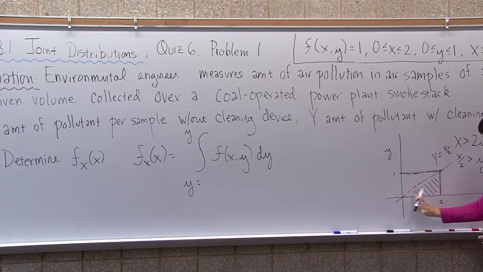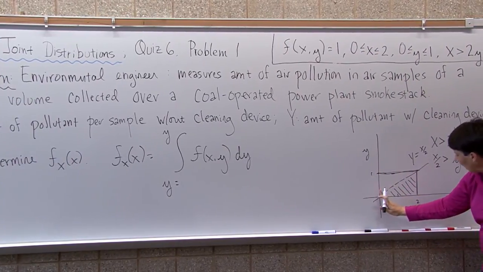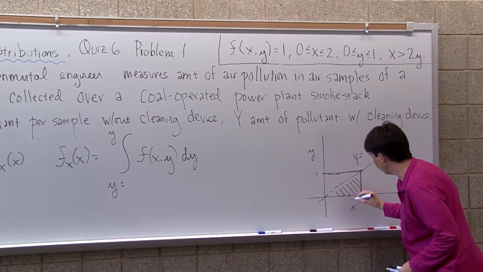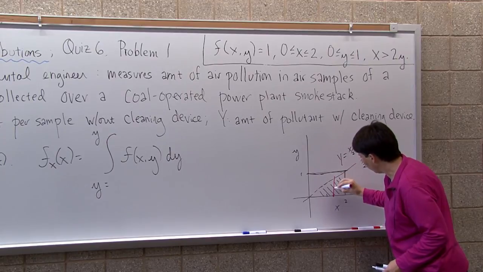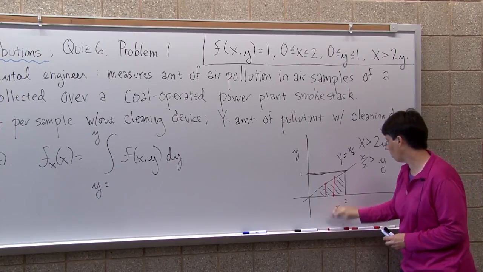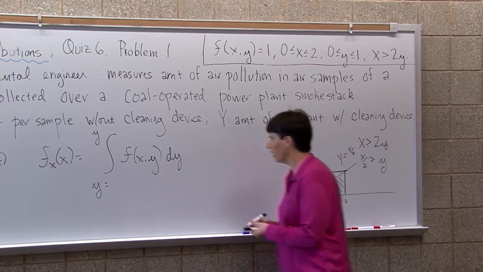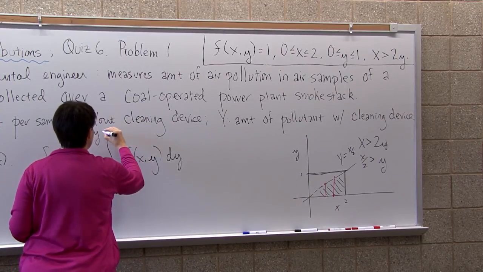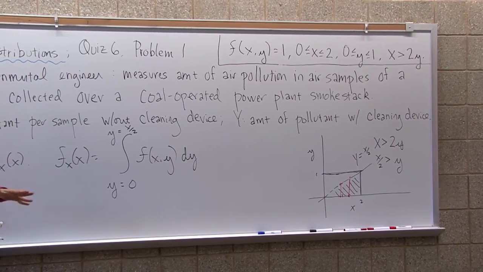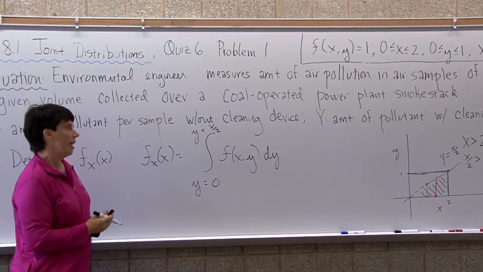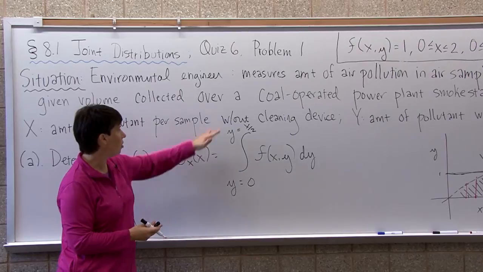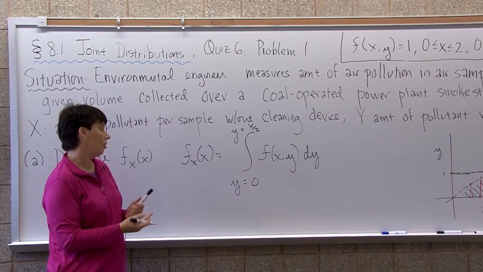So if I look at, here are my X's going from zero to two. If I take any Y in this interval, let's just say I take this Y right here. This Y goes from here to there. Any Y will always go down here from the X axis up to this line. So Y's are actually going from zero to X over two. So Y's are going to go from zero to X over two. And now we're good to go. And you can see, the hard part for me is setting up these limits. But F of X, Y will always go in here. If it's the marginal for X, you'll have D Y. So the procedure follows. It's always just finding these bounds that is the hardest part.